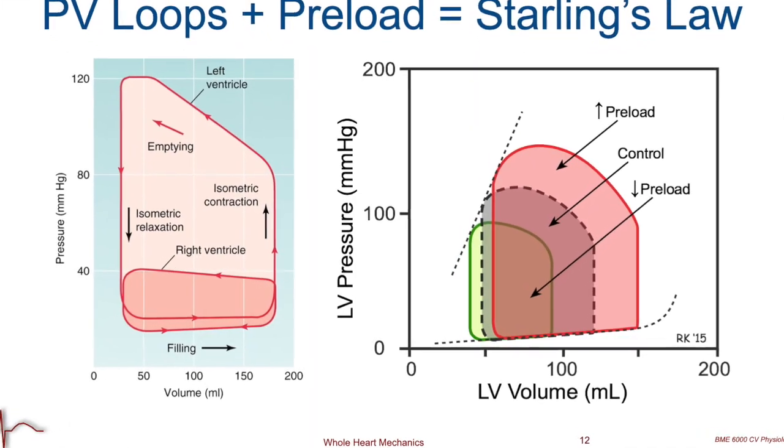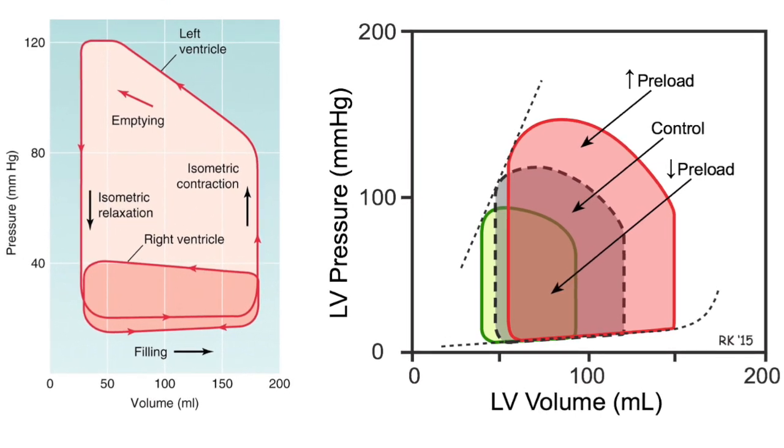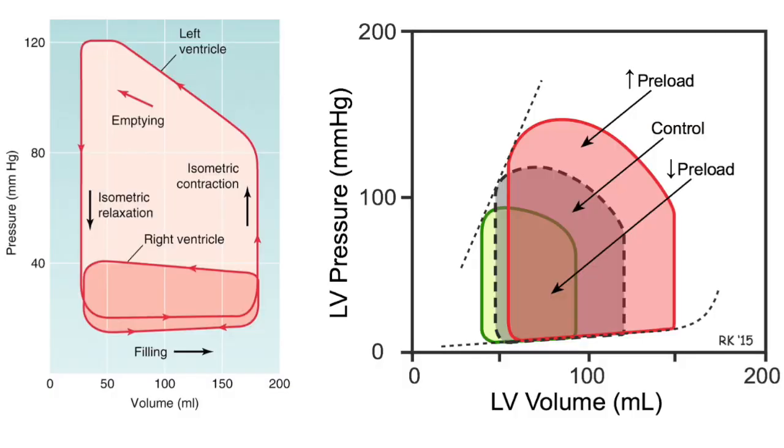Now here's just one example of what I mean. What happens when we mix that concept of preload or pretension that we talked about in the cellular and the tissue domain into the space of the whole heart, where we call it the Starling's law, or the Frank-Starling response of the heart. Law is a little strong here. There's some argument about how big an effect Frank-Starling is, but I'll leave that controversy. But the point is that Frank-Starling does seem to have some effect, and here's how we capture that effect in a pressure volume curve.